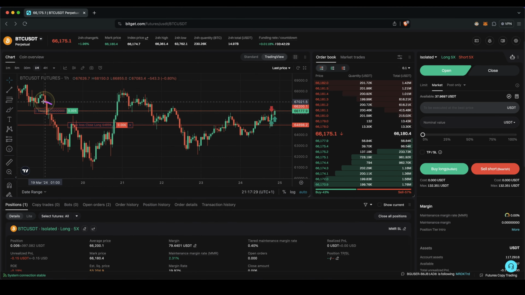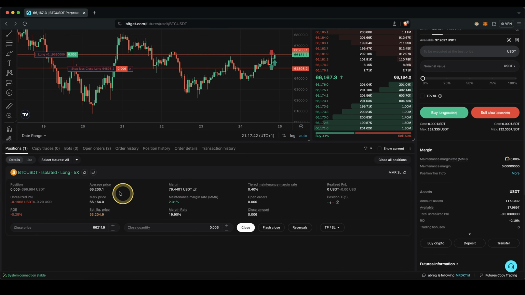You can also see it with this line right here that I opened the position. You can see the position size in Bitcoin right here, and here is your current profit or loss in US dollar tether. But you know what? If you want to see more about your open trades, simply scroll down a little bit, and down here you will see all the important information, and we will now go through all of them step by step.